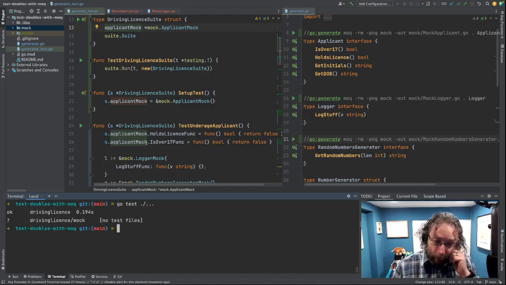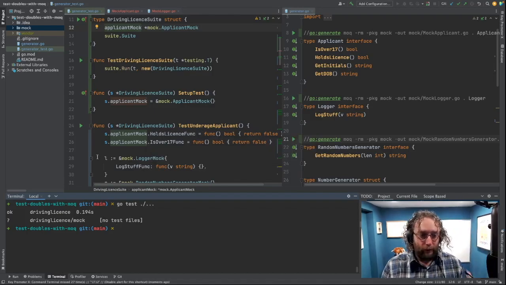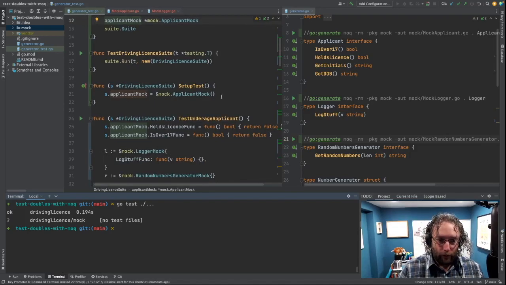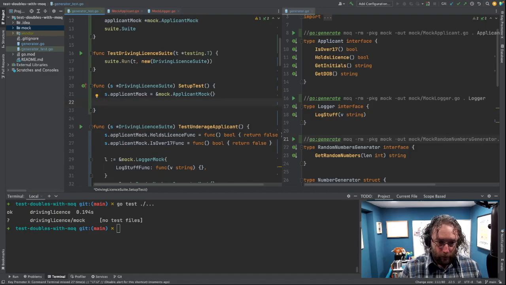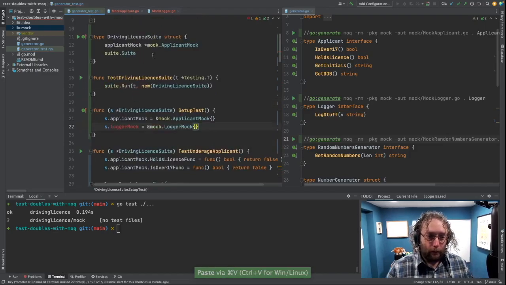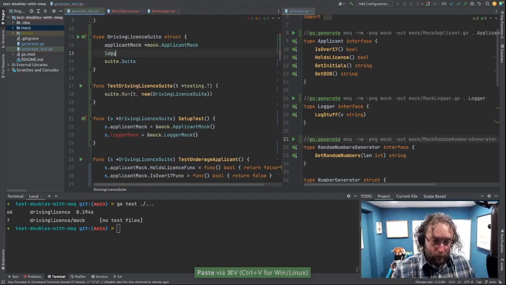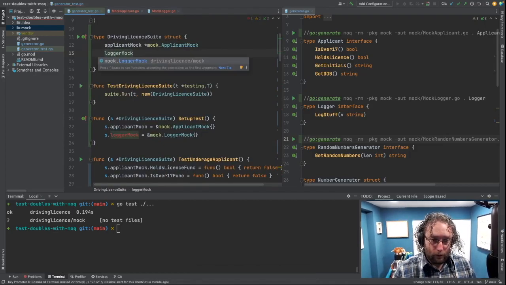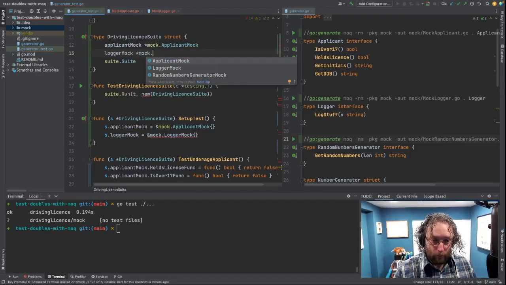So we can do the same thing with the mock logger. So s.logger mock equals mock.